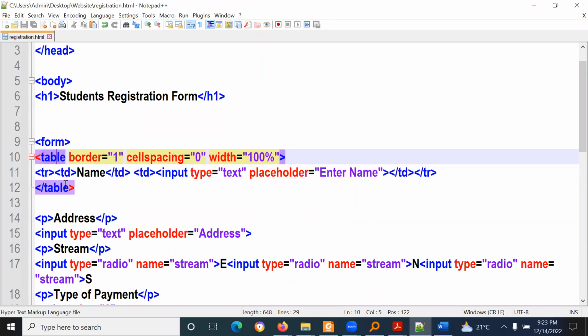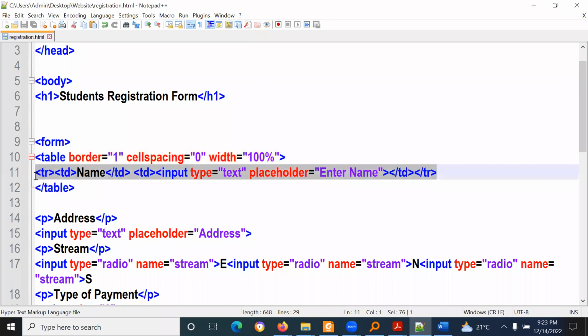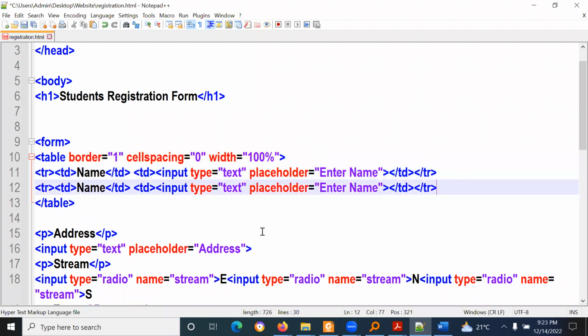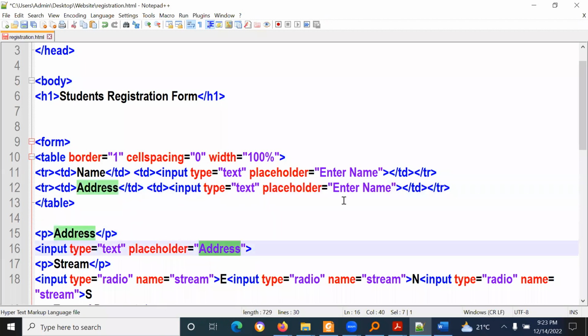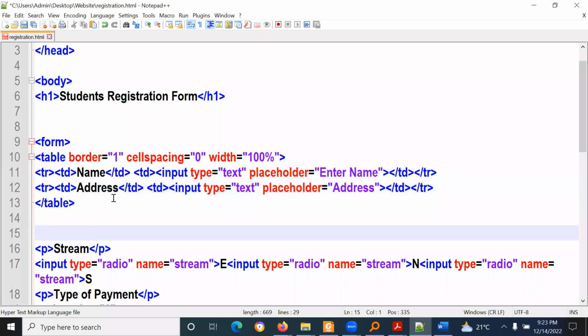So I'm now going to get another row out of this. I duplicate, and I get my address. Then I put my address here as the placeholder for this other text box. This one I remove this paragraph.